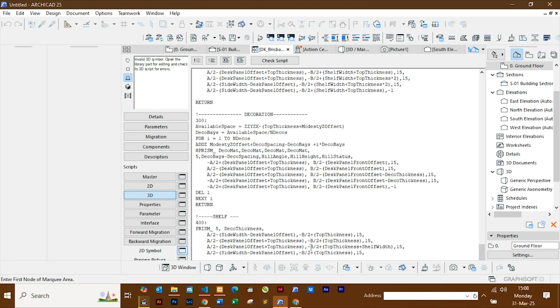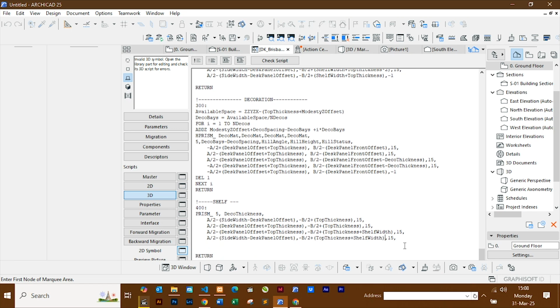And then copy this. Like that. And then copy the first item, paste. Remember to put -1 because that's the end of our construction.